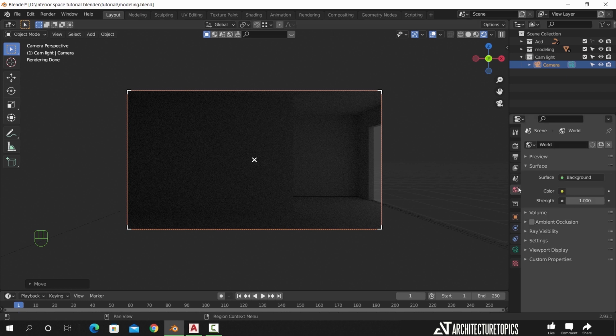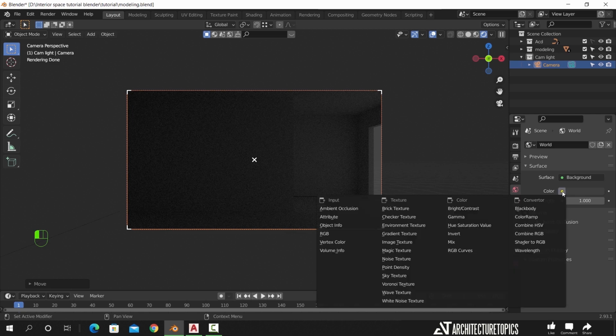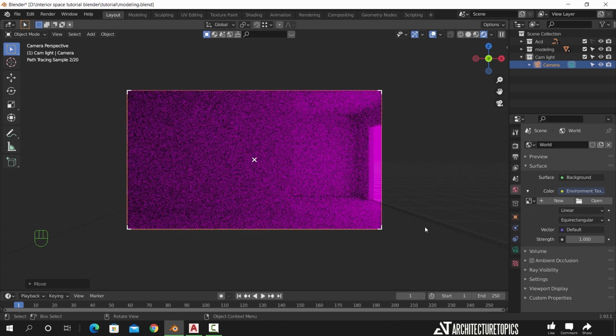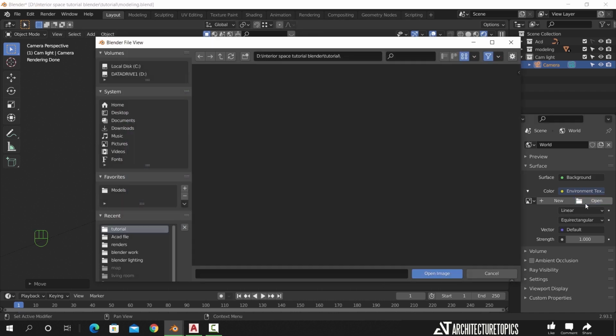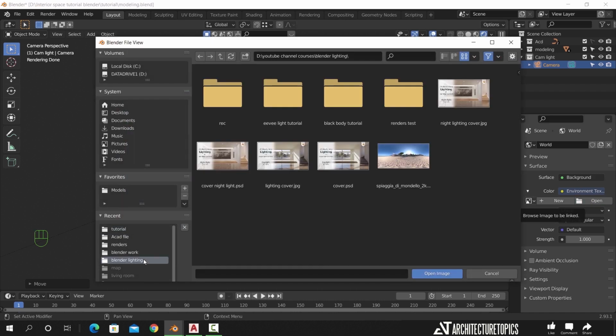Now, to add a sky, we can go to the world light section, and in the color input, select an environment texture. It will turn pink without a map, so open it and select the sky map, which you can download from the links down below.